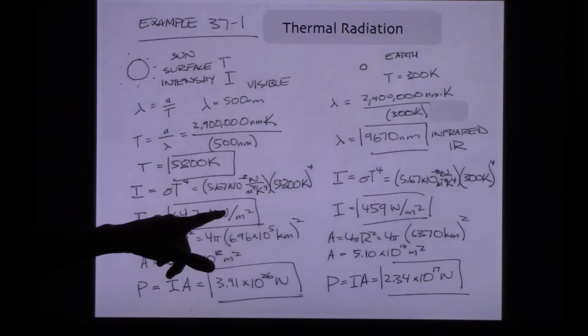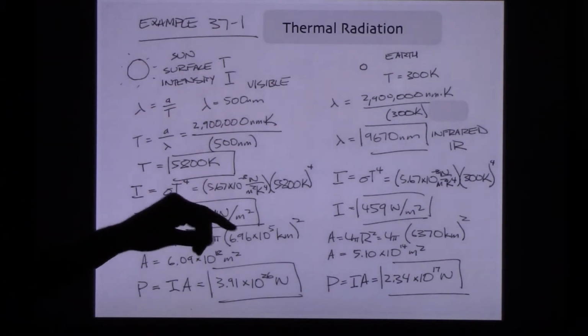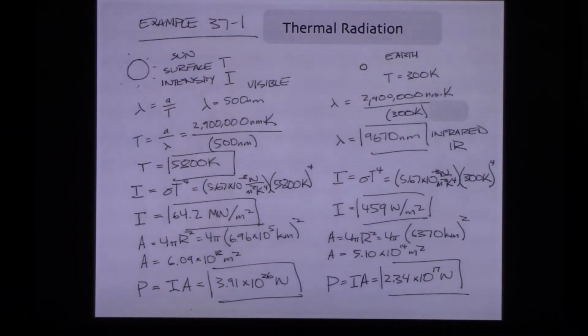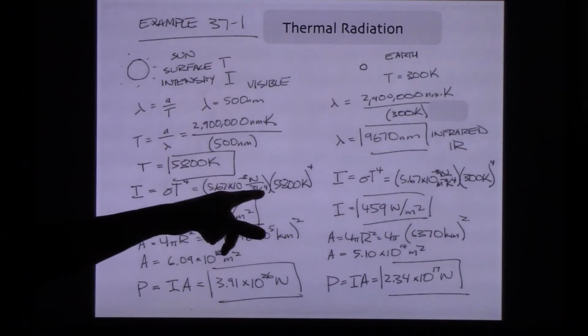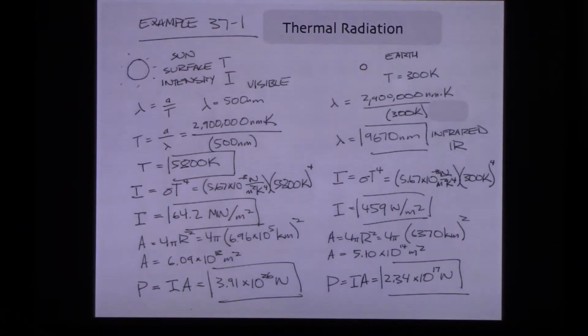Every second, we're going to have 64 million joules of radiant energy coming off the surface. That's a lot of energy, and it's a really high intensity, which you would expect for an object at 5,800 Kelvin. If we reproduce that object in a laboratory on Earth, at 5,800 Kelvin, that's what we see. We see 64 million joules every second per square meter of energy coming off.